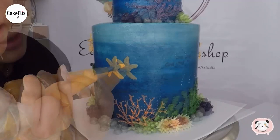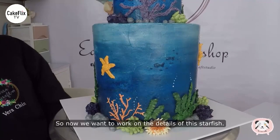And then for the center part, squeeze a round ball in the center. Like this. If you see from the side, you can see the center part is popping out. So now we want to work on the details of this starfish.